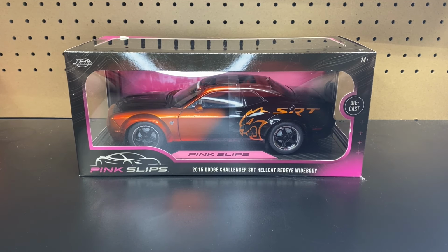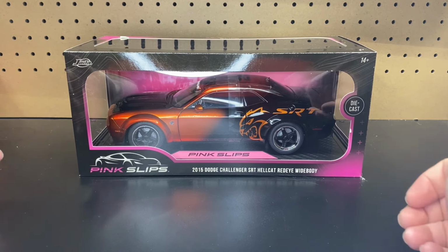We do lots of diecast unboxings on here. Anything from Hot Wheels, Matchbox, Jada, Fast and Furious, Fan Home, Pink Slips, all that good stuff. Full cases, full collections, a bunch of cool stuff on here.